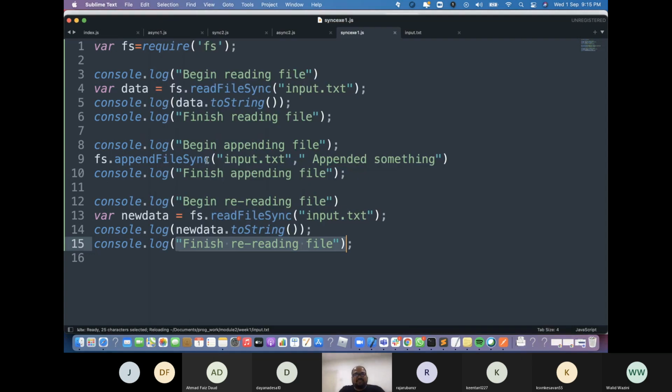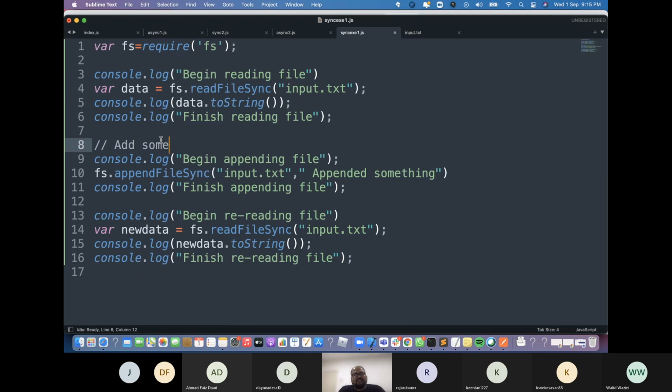Begin appending file. Append here means add something at the end of the file.